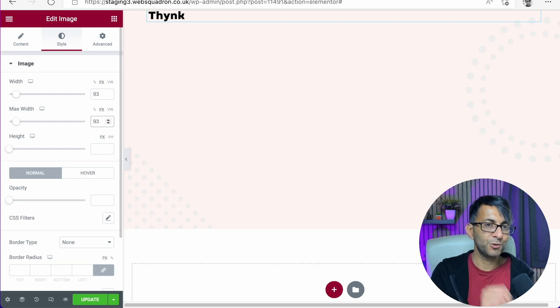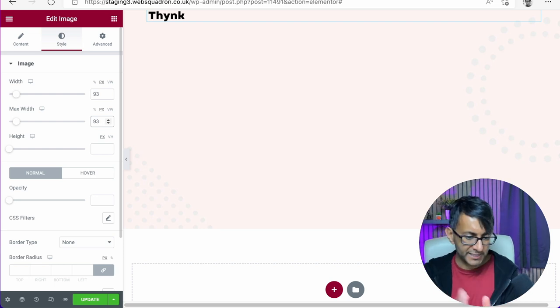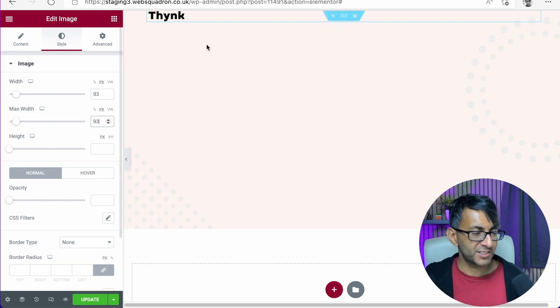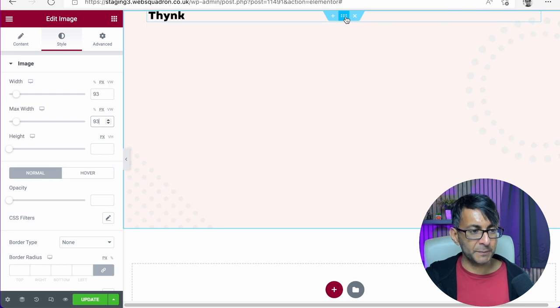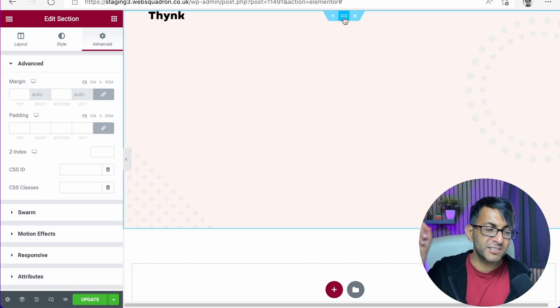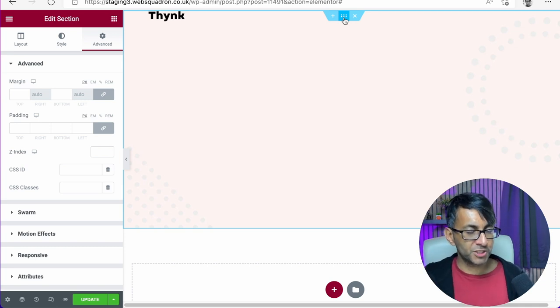If you don't set your max width, there's always a chance that when you're viewing this on a really big screen or a really small one, it starts to adjust more than you actually wanted it to. And that can ruin things a little bit. Now, at the moment, this section does not have any marginal padding and it has no gap. And you can see that logo is right to the top of the top border. Don't worry yet. Get your pieces in and then think about your margins and your padding.